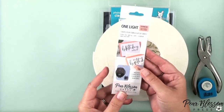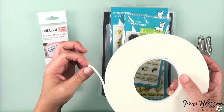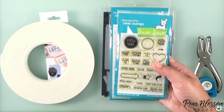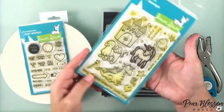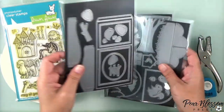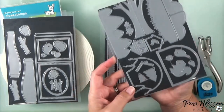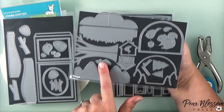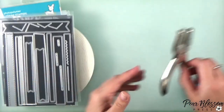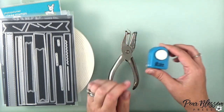Let me show you what you'll need. You'll want a One Light to light it up. You need some double thick foam tape — if you just have regular foam tape, use two layers, because we want to elevate one of the panels so it's the same thickness as the battery. You need a stamp that says 'push' or 'press' to indicate where to push the button. I'm using this fun little set — it's got the sentiments I'm using. We want the box card die set and a couple of the add-on pieces, the mountain add-on and the park. I also have a flag tail banner and an eighth-inch punch.